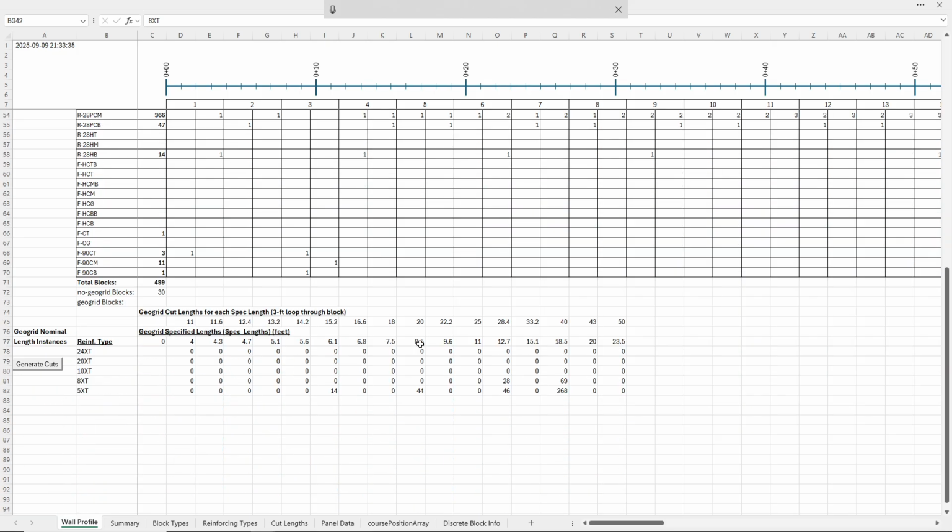It also counts all the specified reinforcing lengths and counts the occurrences of each length with regard to each reinforcing type. And I've shown here the actual cut length for that specified length.